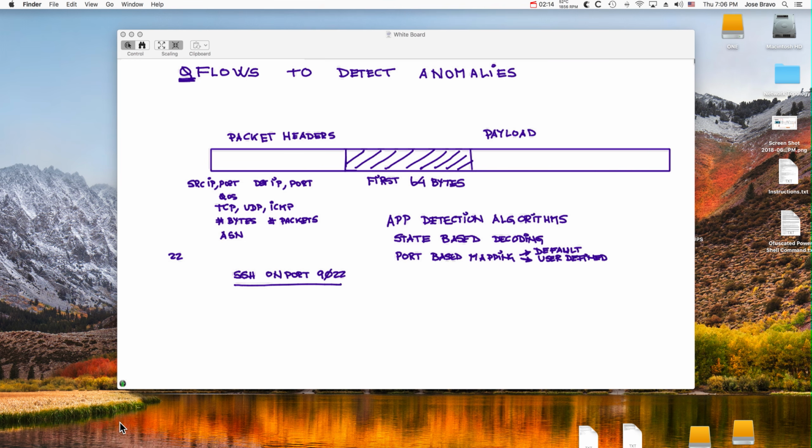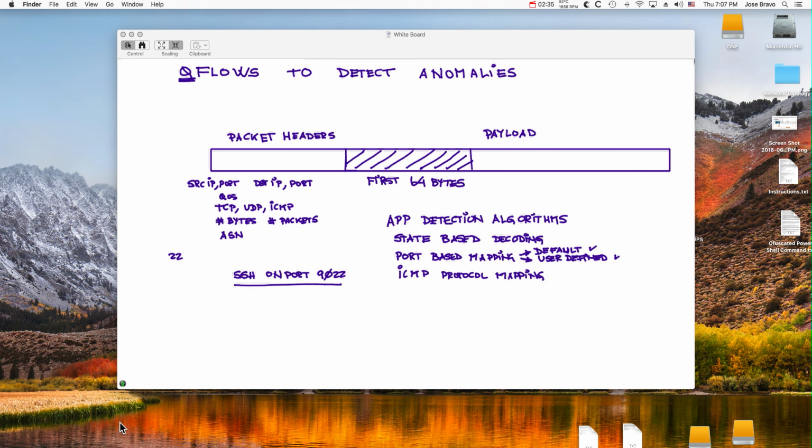Some of them are very well known as malicious, like peer-to-peer traffic that uses specific predefined ports, and it has many by default. Or you can actually, as your installation, predefine some of those port mapping rules.